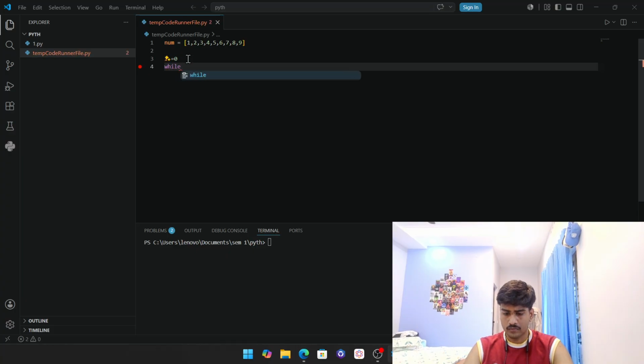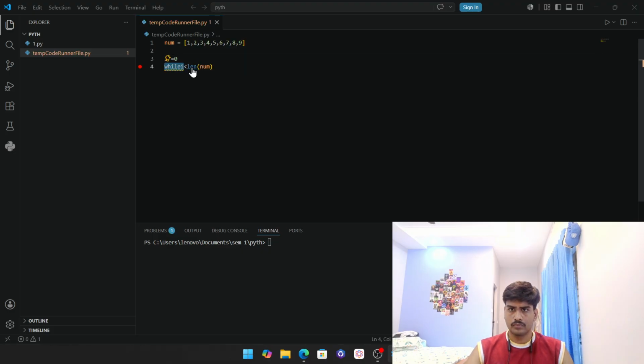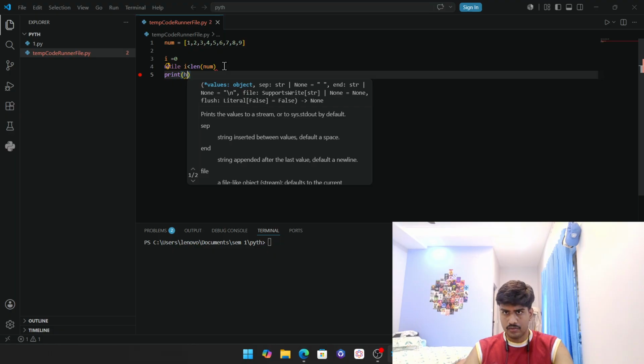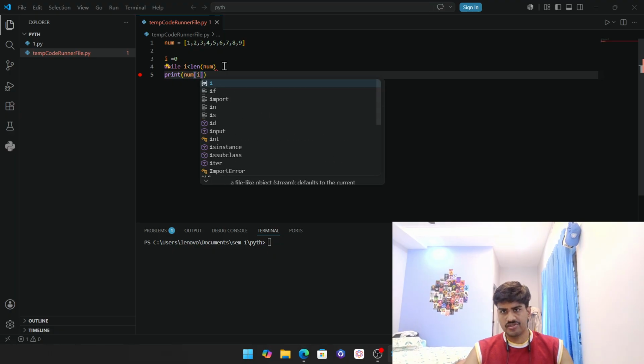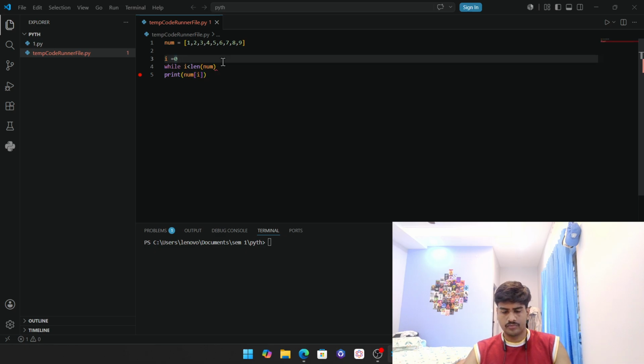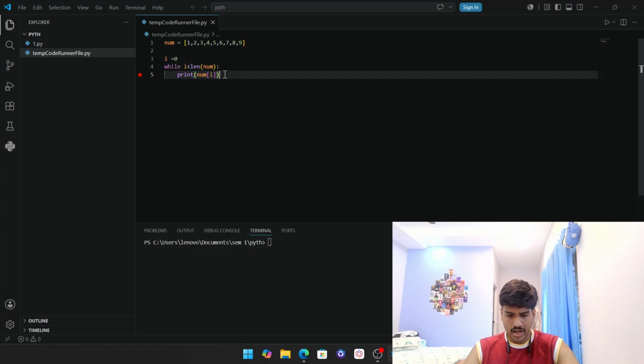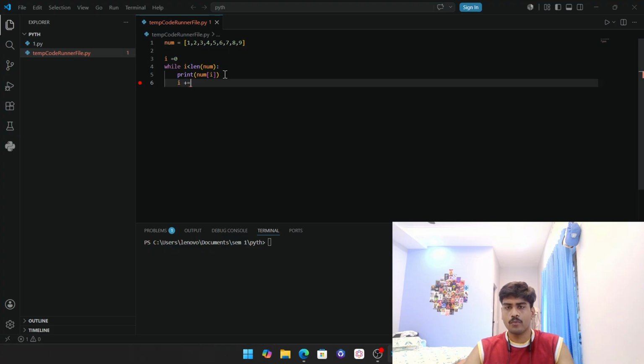While i is less than the length of the number, I have to print the number at each index, and I have to add to i one by one.